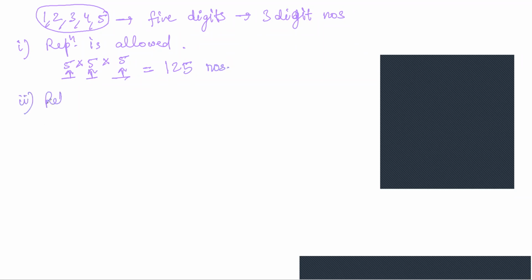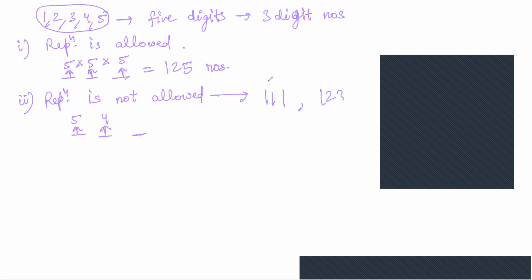In the second case, repetition is not allowed. Yani ke, you will again have 3 places to fill using these 5 choices. Now at the first place, you have 5 choices. At the second place, how many choices do we have if repetition is not allowed? Four, sir. 4 choices, right? Because we cannot use the number which we have used at first place. So 111 is not a number in this case because you cannot repeat your digit.